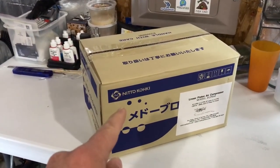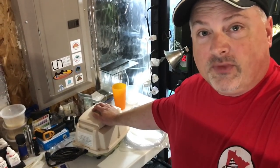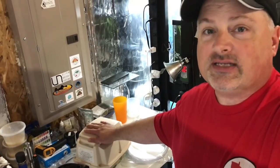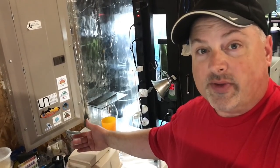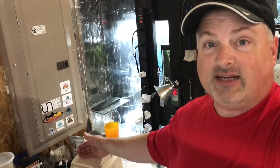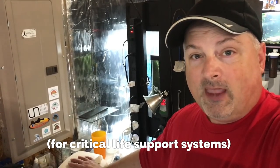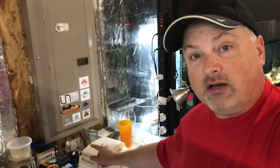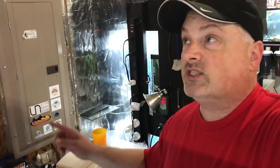Rather than buying two more small air pumps, I decided to take that 50 dollars and apply it toward a new Jemco LPH80 and make the switch from multiple small pumps to one large central pump. Had I known when I started this fish room a little over a year ago that I'd grow to five or six different racks, I probably would have done this from day one. Having multiple smaller pumps does offer redundancy — if one fails you still have air — but I have a plan to address that risk with the central system, which I'll show you when we hook everything up.